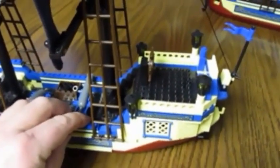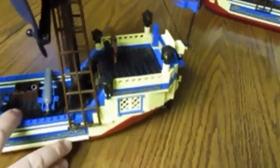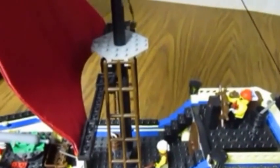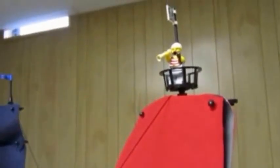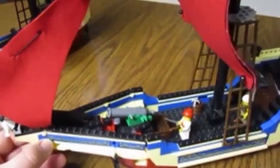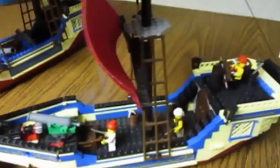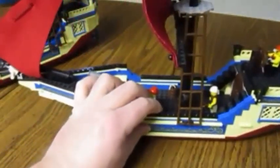But I actually liked this ship so much that we bought another one of those lots, and I got 2 of them, and here's the other one. Now, I decided to leave this one for the pirates and keep this one as a pirate vessel. And I took out one of the masts and heavily modified it. But it's still the same length. I just wanted to differentiate the 2 ships.